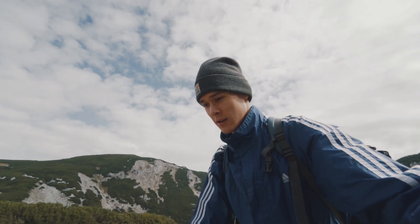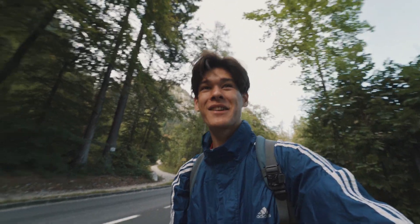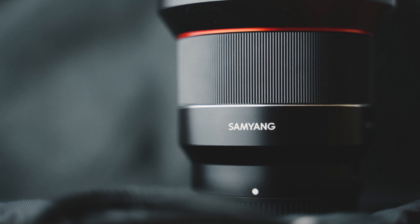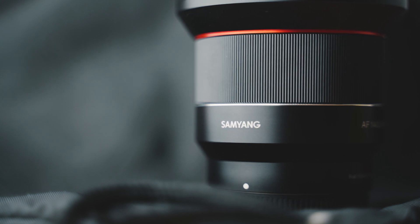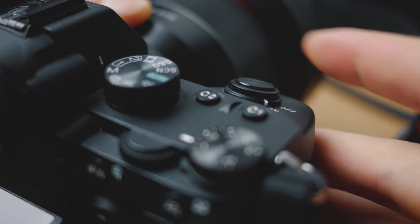Now let's get to the fourth point: the autofocus. My hiking trip turned out to be a great autofocus test for the Samyang because I documented the whole journey, filmed myself quite a lot, and just hoped the autofocus was recognising my face. For photography, I do not have any complaints — in good and clear lighting conditions the speed and accuracy of the autofocus is fine. However, in difficult situations such as extreme low light, the lens does begin to struggle. When shooting video, it struggles a little more — during my hike I'd often notice that even with continuous autofocus the lens would sometimes miss focus and not correct itself, requiring me to half-press the shutter to tell the lens to refocus.